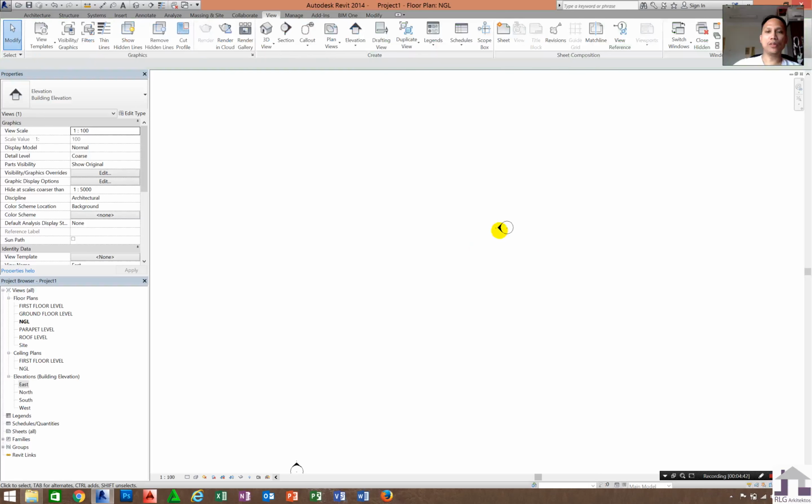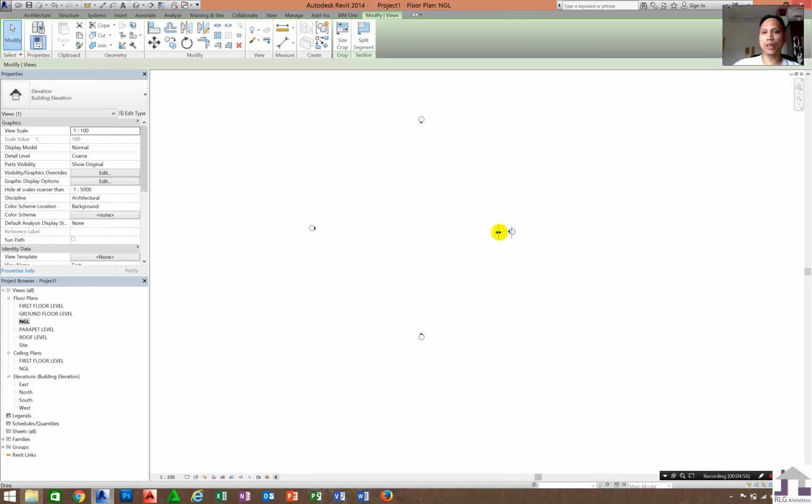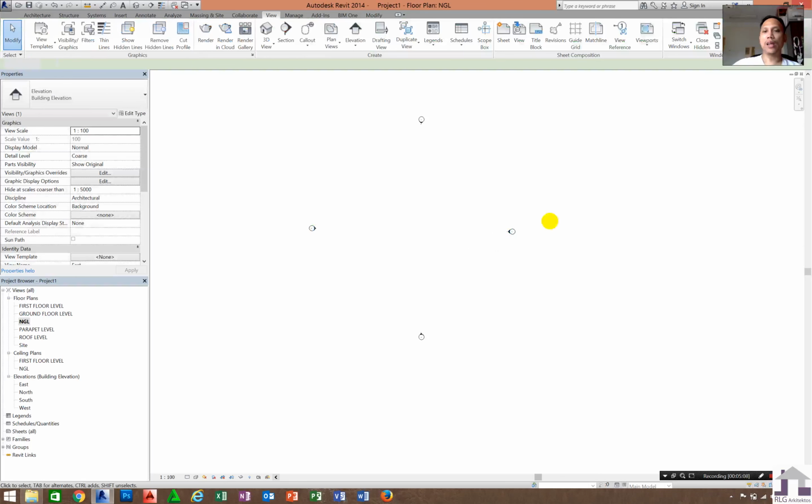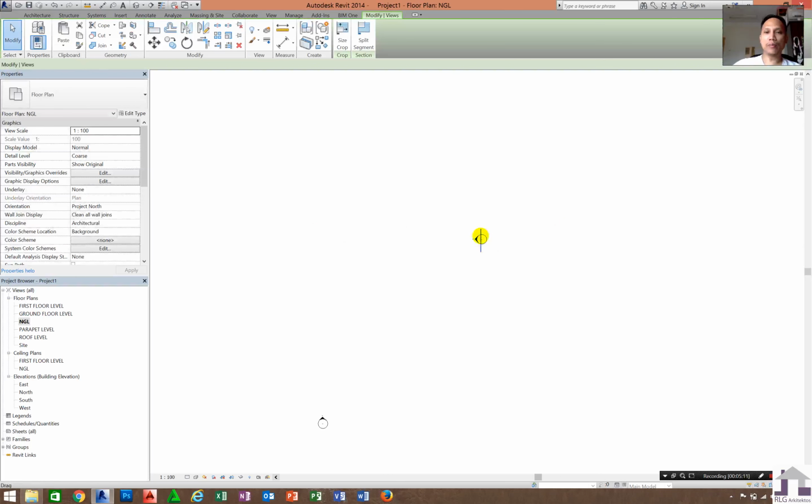If you go to the view and double click it, you cannot see the levels, because the boundary of this directional arrow is only up to here. So all you need to do is drag this part up to here, and you will notice that the boundary is also limited from this part to this part.